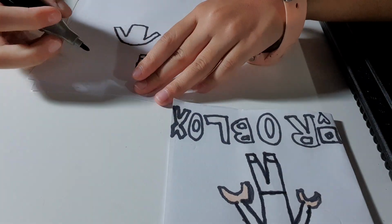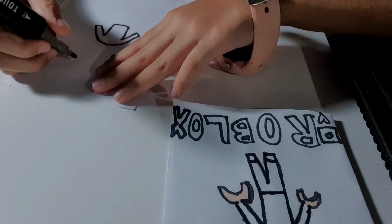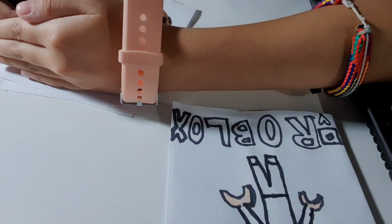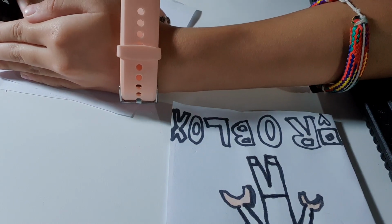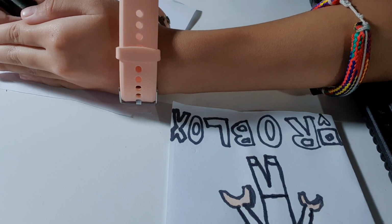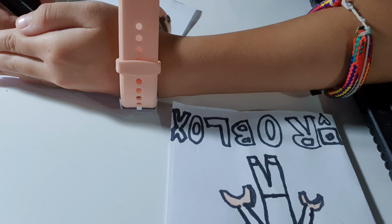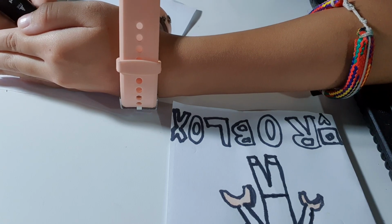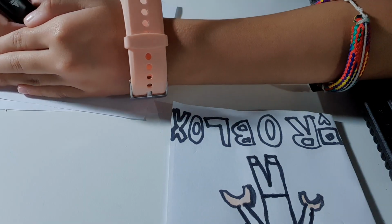Look at my bra. Guys, I'm gonna be drawing a secret. I'm gonna be drawing a face that you won't know. Okay, for the eyes, that's it. Okay, now for the mouth. I'm gonna draw the mouth over here. It's okay.